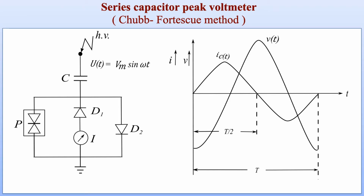Let us check the circuit diagram and waveforms related to the method. The method was invented or proposed by the scientist engineer Chubb-Fortescue. So this method, the series capacitor peak voltmeter, is also known as the Chubb-Fortescue method.